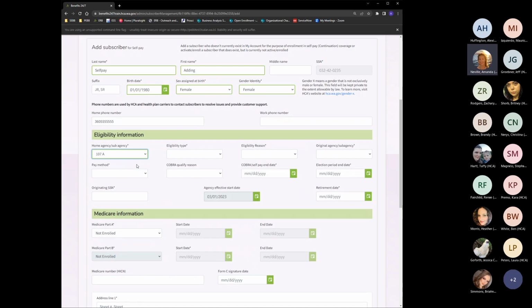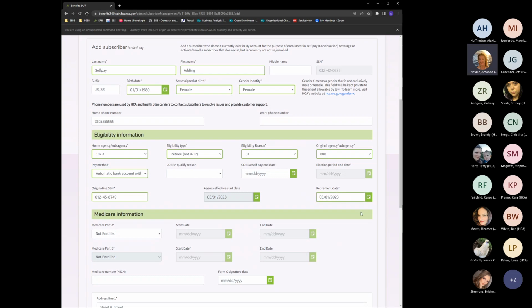So we'll consider this a retiree in this case. Select our applicable information. These are things that you guys are a little bit familiar with as we've gone through the process. So I'm not going to spend a whole lot of time. I'll go through this pretty quick. And go ahead and put our originating SSN and put in our required fields.